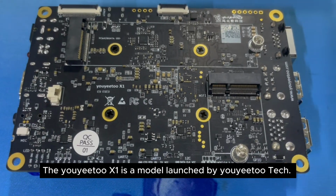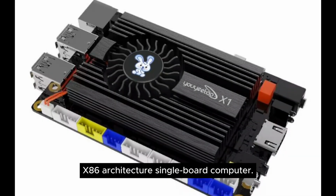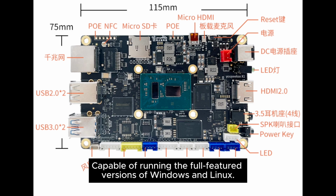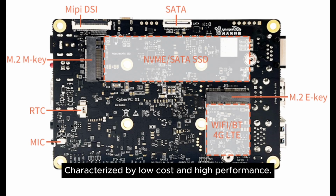The youyeetoo X1 is a model launched by youyeetoo Tech, an x86 architecture single-board computer, capable of running the full-featured versions of Windows and Linux, characterized by low cost and high performance.